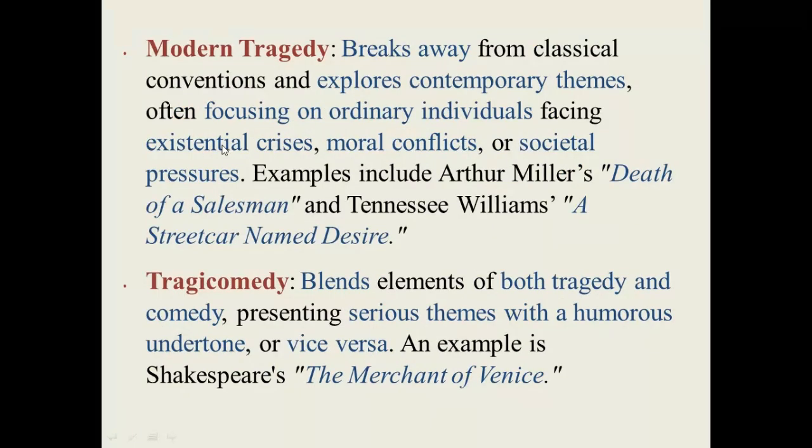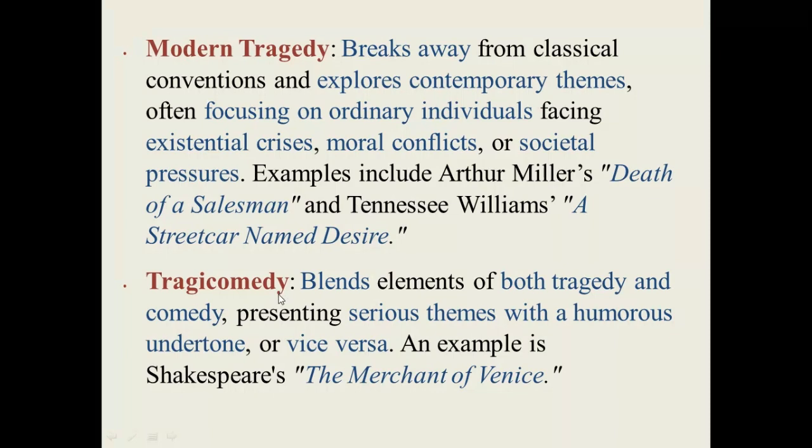Then the next type is modern tragedy. Modern tragedy breaks away from classical conventions, so it is completely different from classical traditions, and explores contemporary themes, the happenings of the present, often focusing on very common individuals facing existential crisis, their existence-related matters, moral conflicts, the virtue-related issues, and societal pressures, the pressure which we feel because of society. Examples of modern tragedy are Arthur Miller's Death of a Salesman and Tennessee Williams's A Streetcar Named Desire.